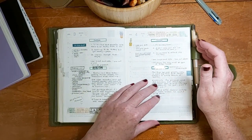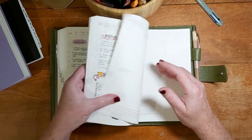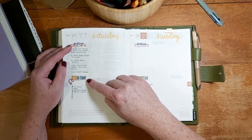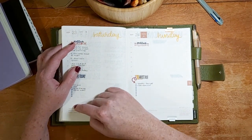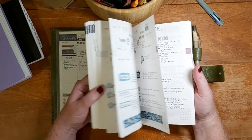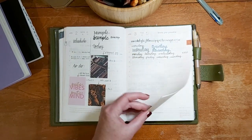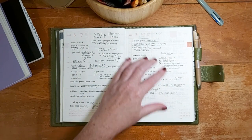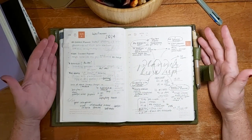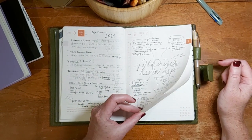In the dailies I use them for gratitude, a review of the day, and also a to-do list. So today I have put different gratitude things, I've had a small to-do list — it's Saturday so I don't have much to do — and then at the end of the day I'm going to write a reflection. Occasionally I've also used the daily pages for pen tests or notes about what I want to do on Instagram or for 2024 planner planning.